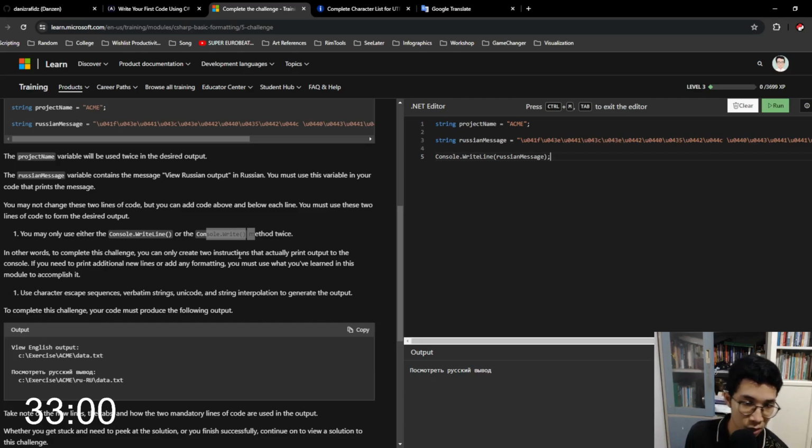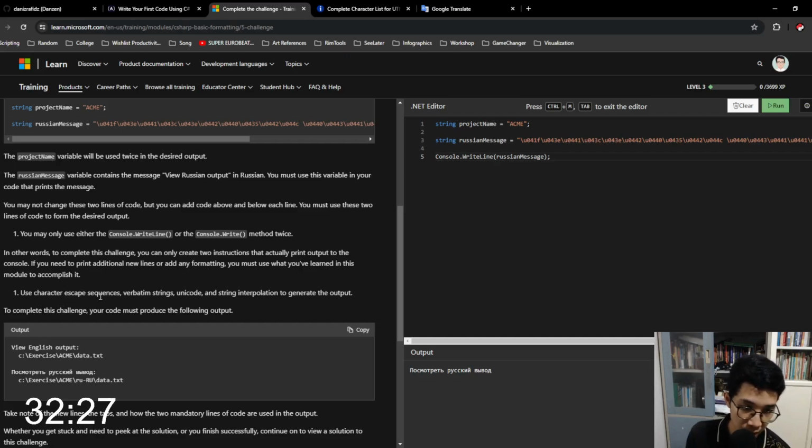If you need to print additional new lines or add any formatting, you must use what you've learned in this module to accomplish it.